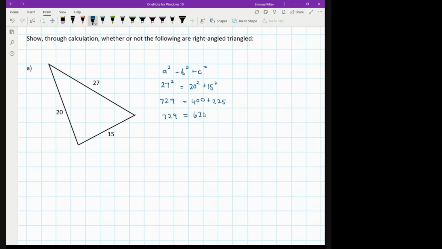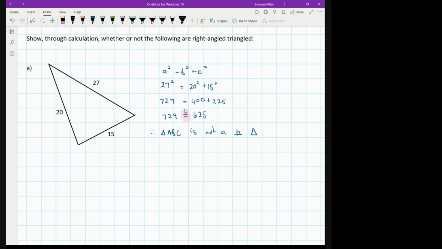Sorry, 625. Yes. So angle ABC is not a right angle triangle. Okay, so we're going to conclude and say triangle ABC is not a right angled triangle, which is beautiful. But the only thing you're missing here is that when you see this does not match, it's not really correct for us to say that it's equal, right?